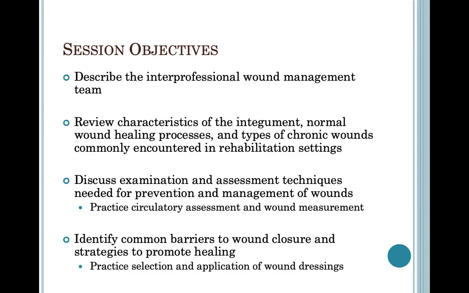So today our objectives are to describe the interprofessional wound management team. We'll be reviewing characteristics of the integument or the skin. We'll also look at normal wound healing processes and types of chronic wounds that are commonly encountered in rehab settings. We're going to briefly give an overview of examination and assessment techniques. We were going to practice circulatory assessment and wound management, but there's a video that you can watch on wound management that will be helpful, and I know that you cover circulatory assessment in some of your other classes. We'll also identify common barriers to wound closure and strategies that will help to promote healing.